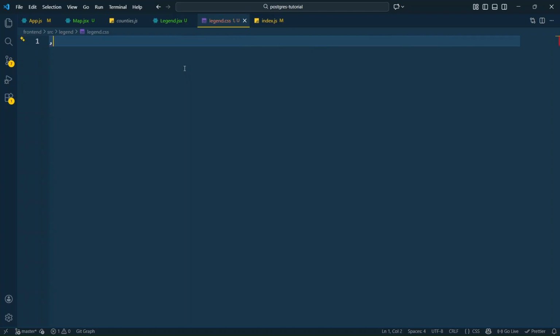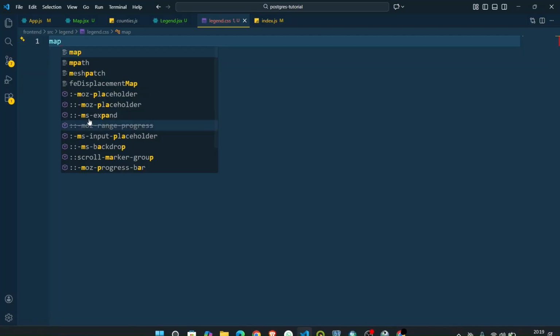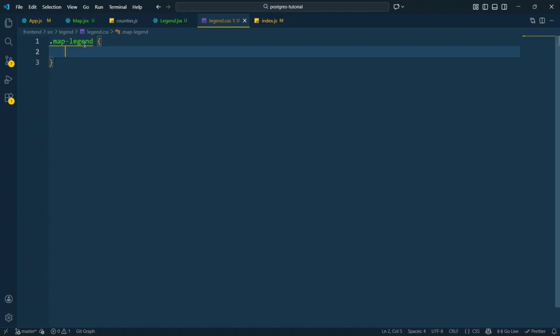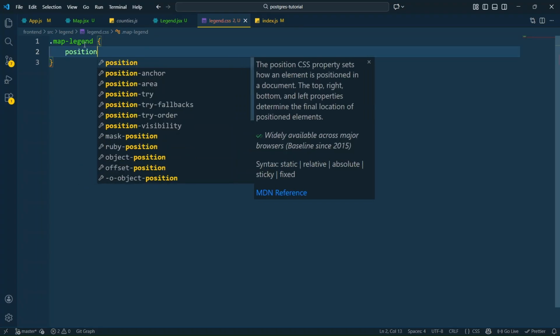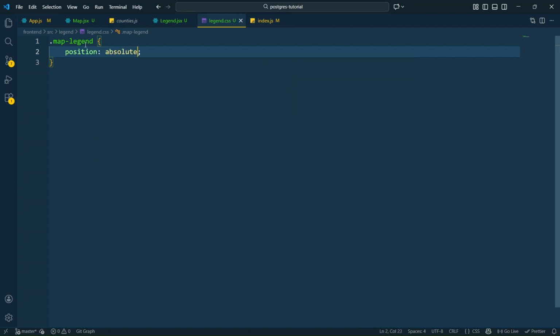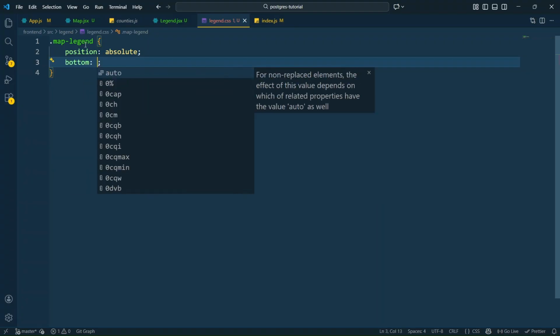So I'll say map dash legend, so that is the class. So class map dash legend, then I say position absolute, position is absolute, like that. Then bottom is going to be 30 pixels.